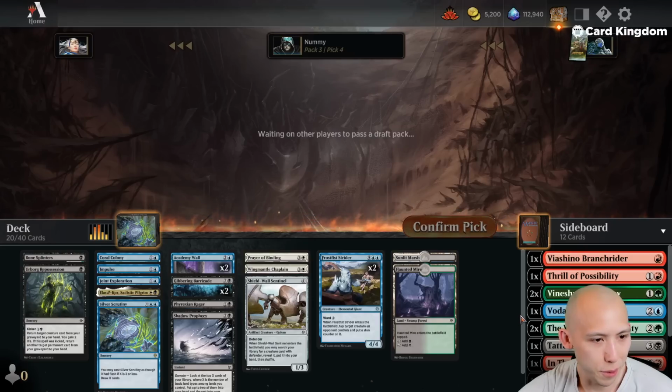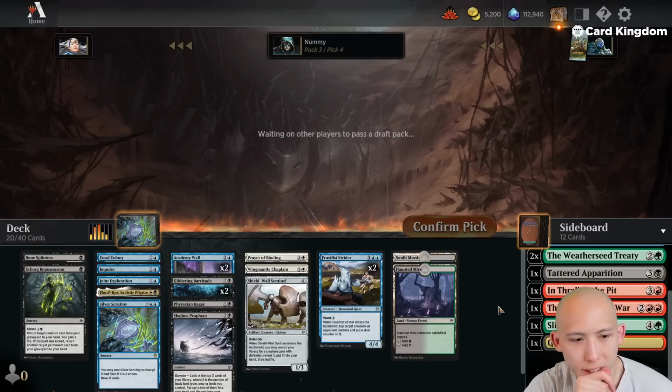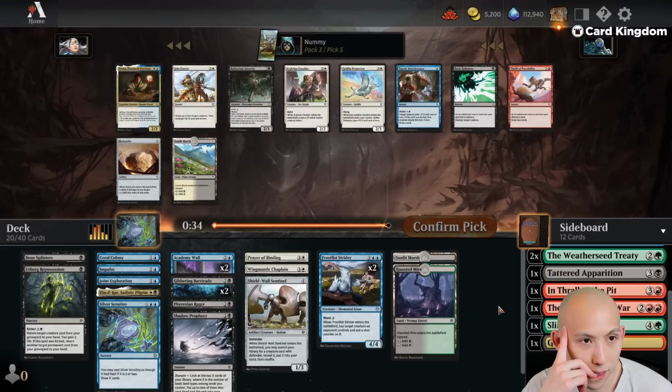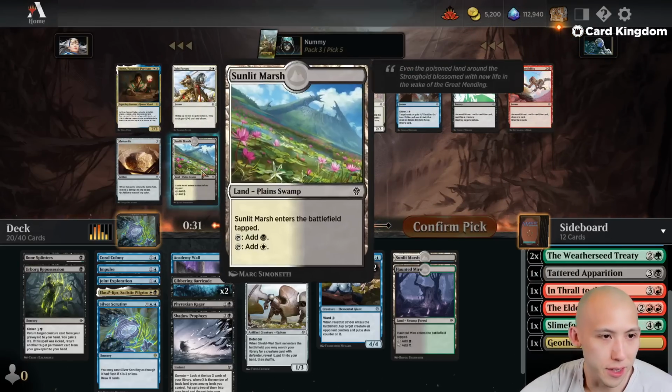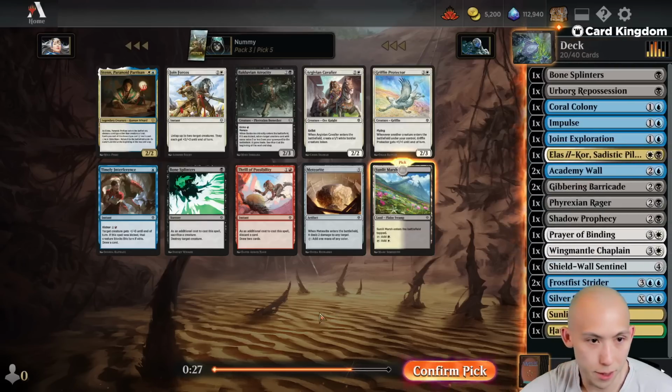I don't have anything with Domain, right? No reason to run this Bog anymore. I guess we, oh no, we have Shadow Prophecy, but I don't think that's worth it for Bog. I think in this deck, if Shadow Prophecy is just 3 mana, draw 2, pay 2 life, that's okay. There's another Sunlit Marsh, that's good. Some okay cards in this pack, but yeah, fixing is king.